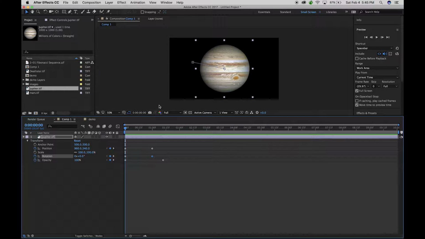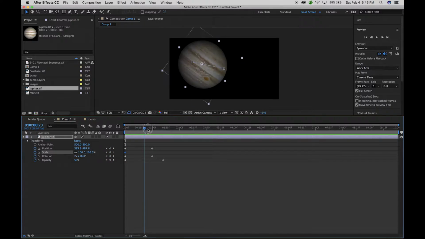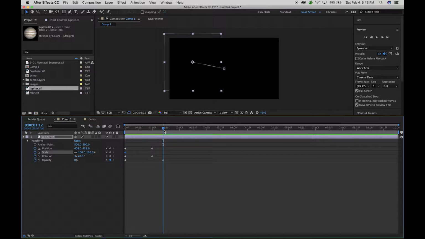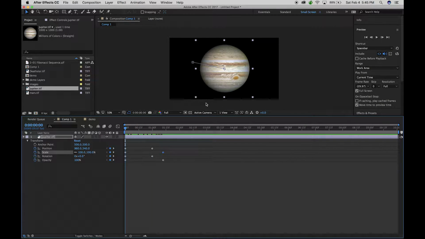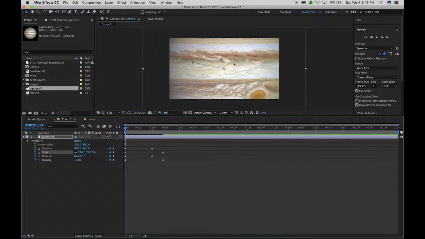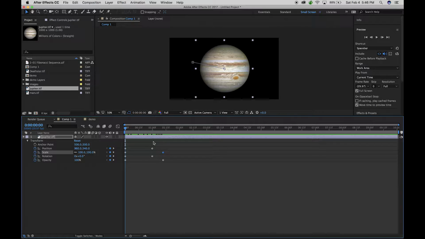So that's rotation. And then scale. Again, scale, if it's 100%, I could scale it down at this point. And so over time, it will get smaller. Now we need to be careful with pixel images and video images because if we scale them up, they might fall apart because of the pixels. So you have to be careful with that. And then the anchor point, we'll show you that in a later video on how to animate the anchor point. But most of the time I keep it kind of where it needs to be.